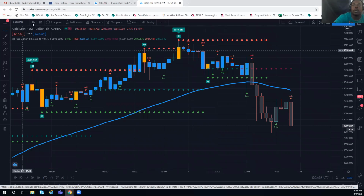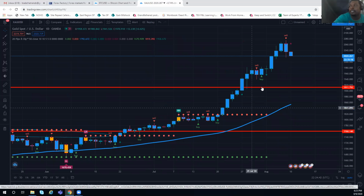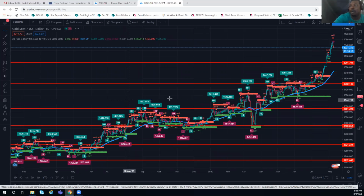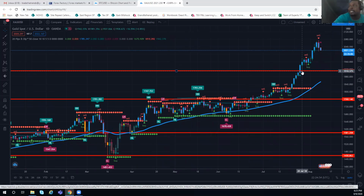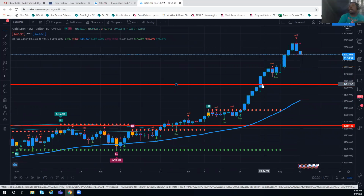All right, so this is the 1 hour on gold. I like to start off with the daily so I can see the trend from the day-to-day charts. You guys can see, look at that. Gold is on the up and up on the daily. Y'all see the zones I'd already put out here. I got into that buy right there. That was when I got that gold on Thursday when I made them pips, and I could have kept it, but I wanted to get out of the market on Friday.